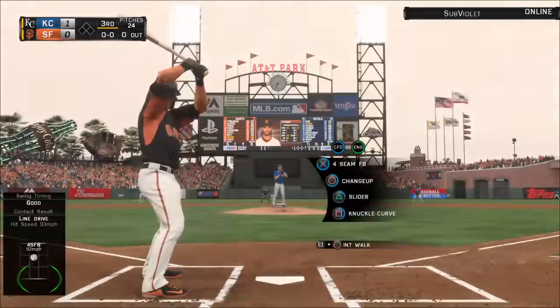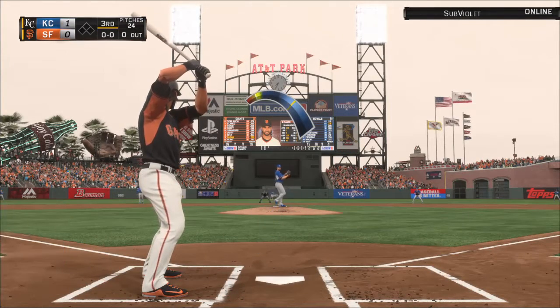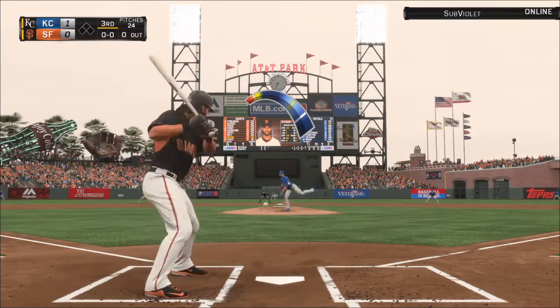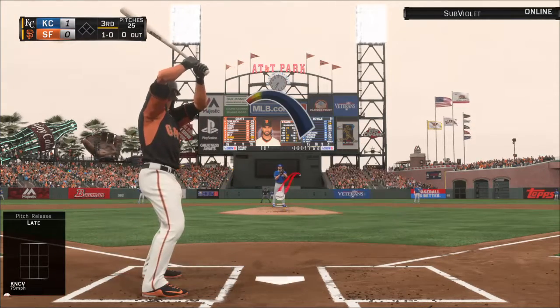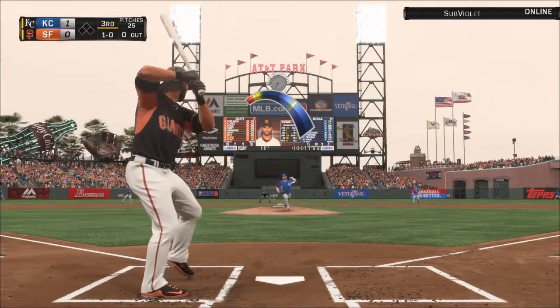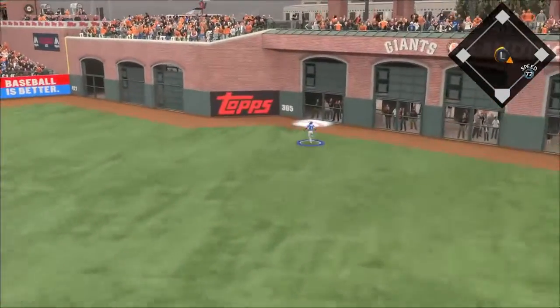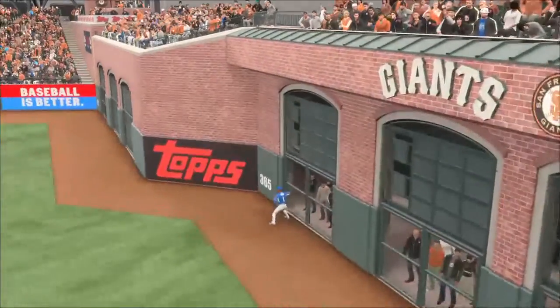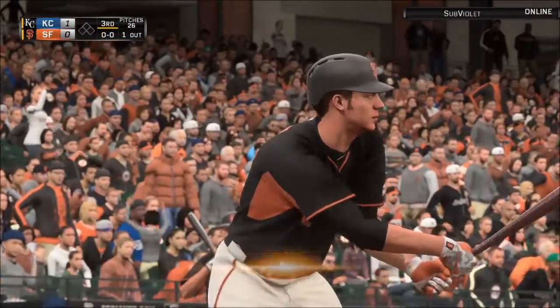Leading off the inning, Angel Pagan, as they'll look to get something going here and even this game up. Curveball, and that misses in the dirt for ball 1. Hit high and deep to straightaway right field. Ranging back is Dyson, and he tracks it down. Nice play for the first out.